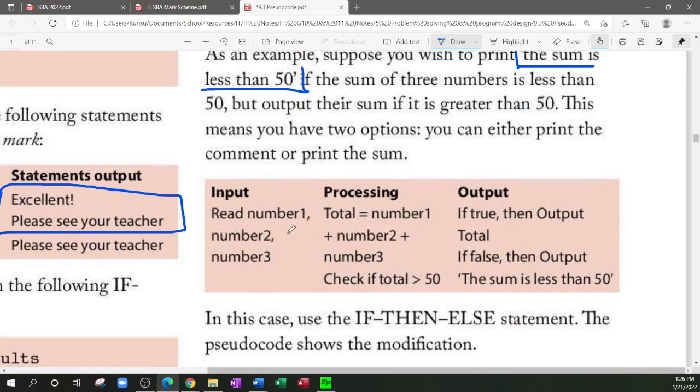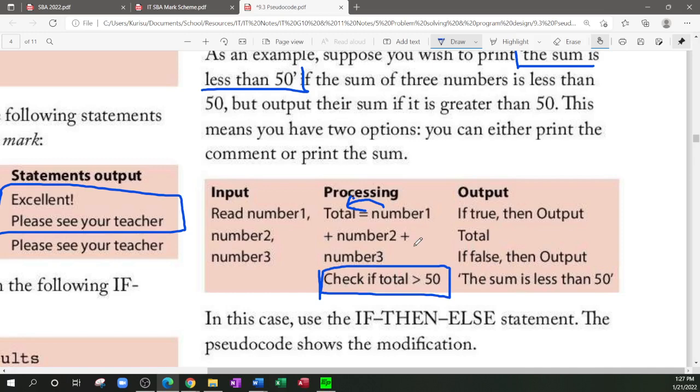So notice our IPO chart, we are reading three numbers, number 1, number 2, number 3, and we're going to process. We're going to calculate, we're going to add number 1, number 2, number 3, and store it into total. And then we're going to check to see if total is greater than 50. So that's our test.